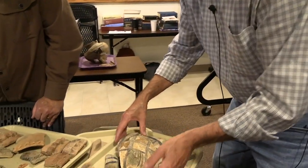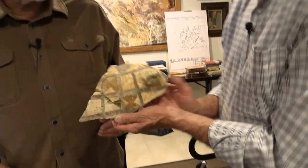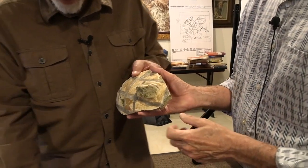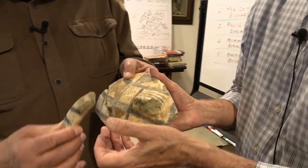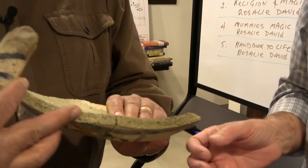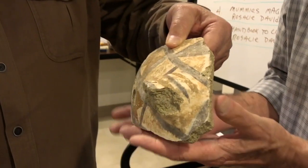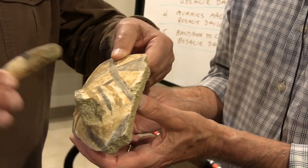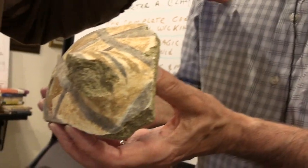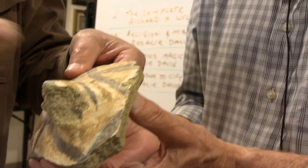And then there's this really unique piece — we've shown this to lots and lots of different scholars. Here's another piece of the handle. This is a very large storage jar; you can see how thick the clay is. It's a huge storage jar — you might even call it a pithos, it's so big. Here's the handle, so we'd have a big handle here. It might even have four handles — it's big enough to be one of those four-handle jars.